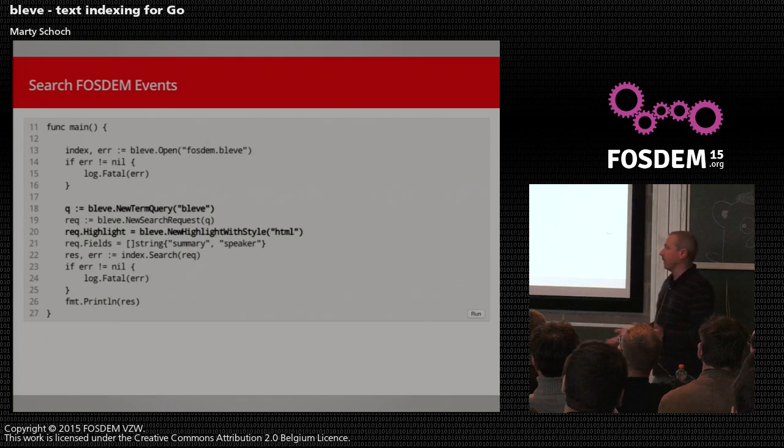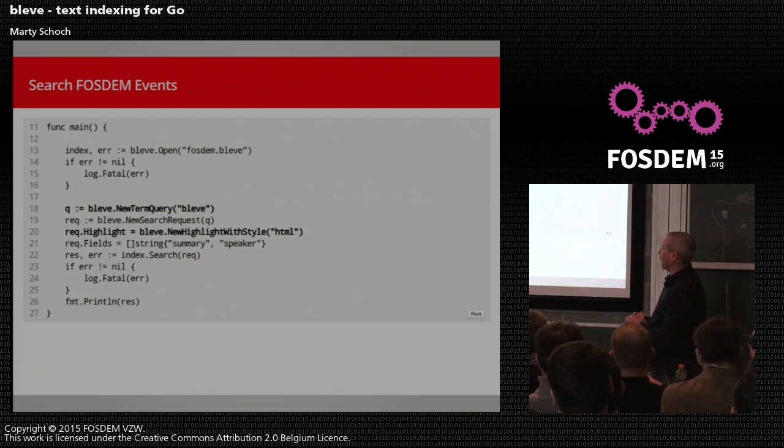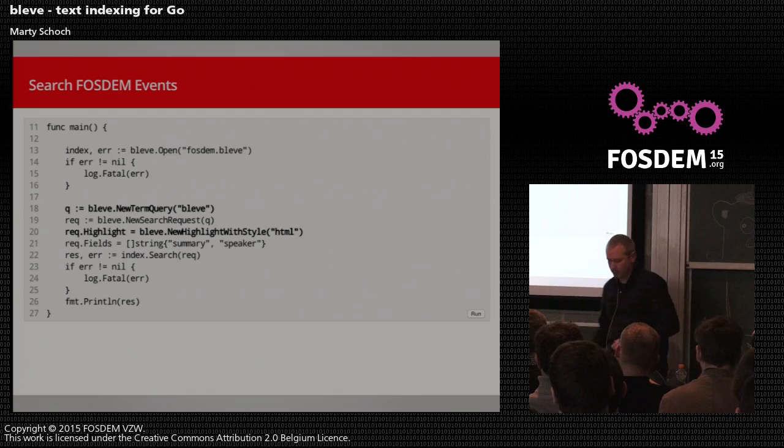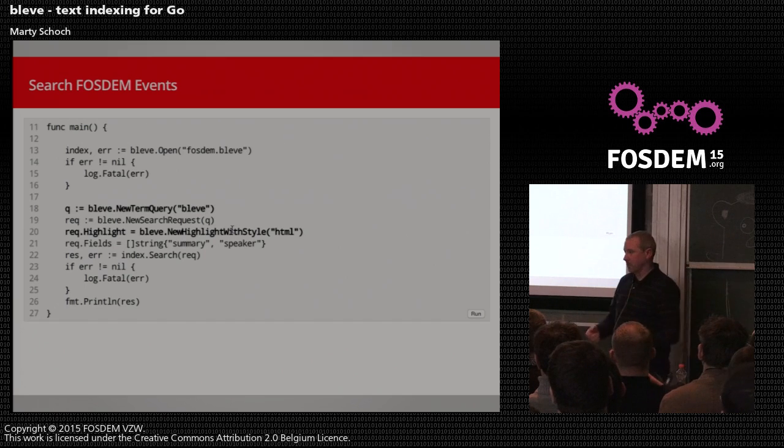And now we should be able to do a lot of interesting searches on this data because there's a lot of good text in that data set. So to start with, I'm going to do a very simple term query, just like the ones we saw earlier, but I'm going to search for the term bleve, which is the name of this talk, or this library. And I'm also going to add one other thing on line 20, which is I'm going to ask it to highlight with a style called HTML in the results. So this is going to highlight matching terms in the results set.